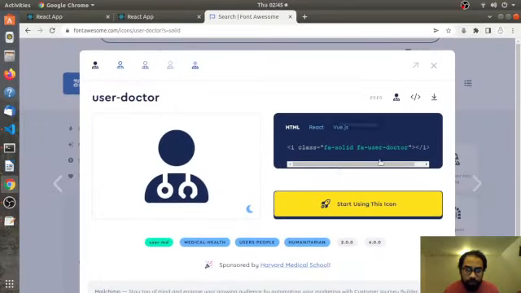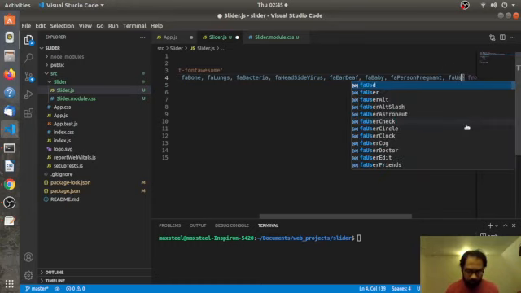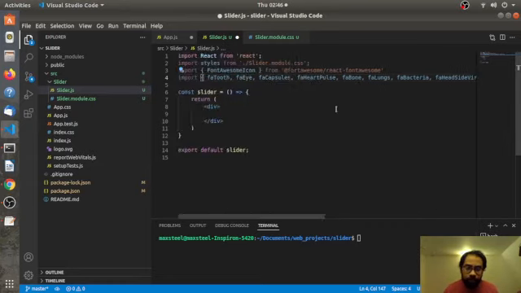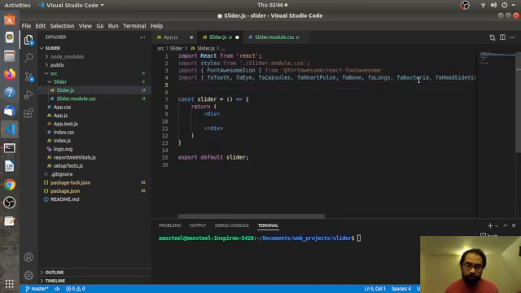Here is the user, FaUserDoctor. Okay, so I got 1 2 3 4 5 6 7 and 8 9 10 11 12. Okay, I got 12 items here. So I have already imported the icons from Font Awesome.